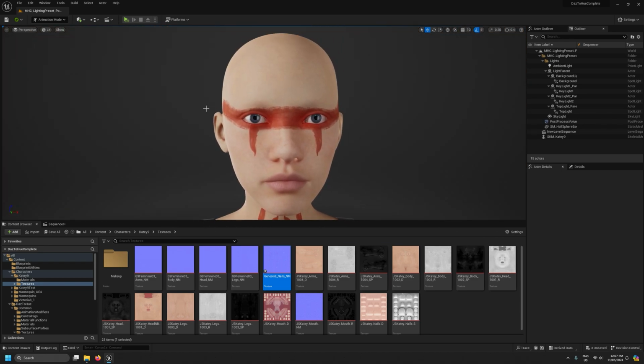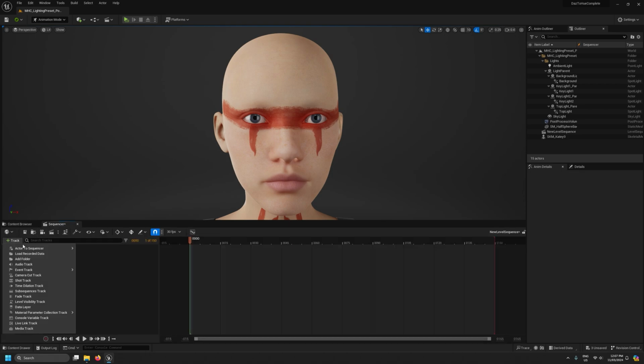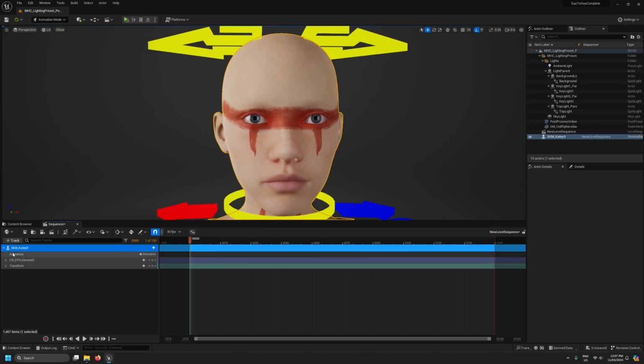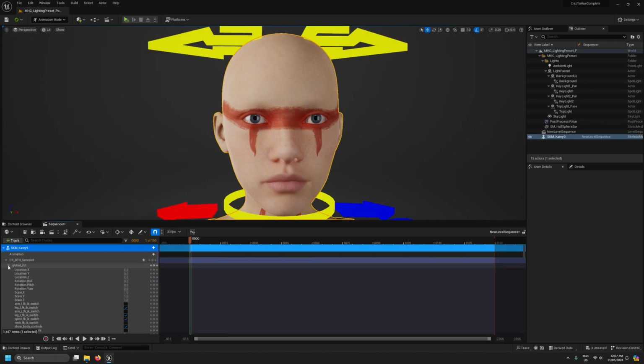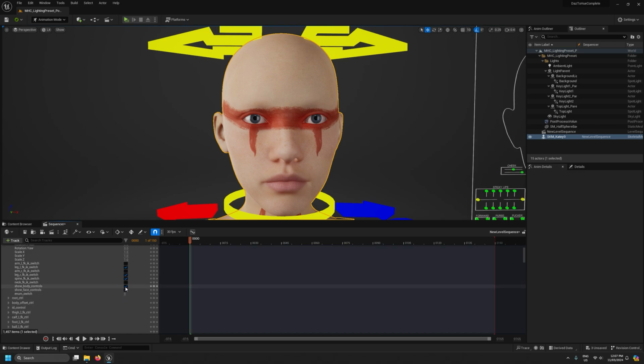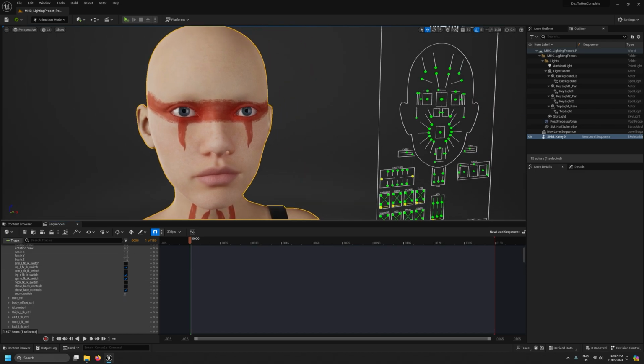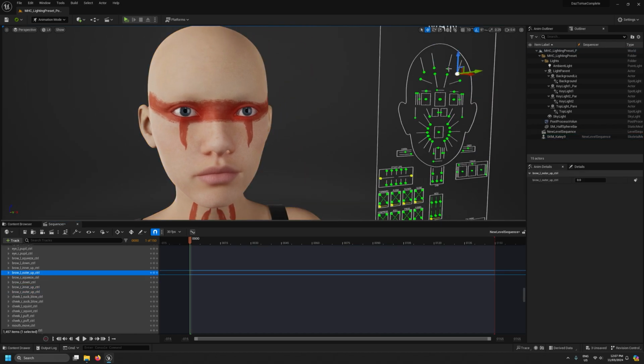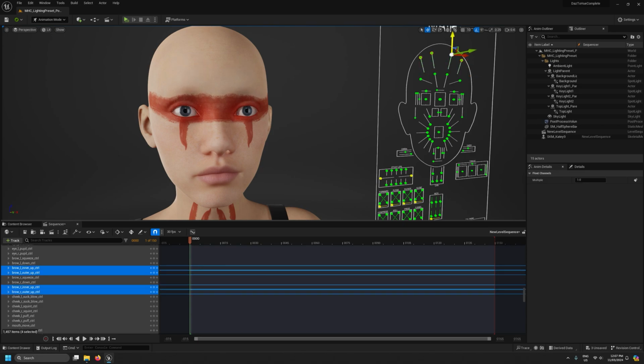The last thing we'll take a look at, if we come back to our sequencer, we'll add our character back. We'll bring back our face controls. And what I'm going to do is select the brow controls and just raise the brows up.